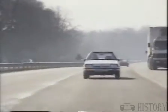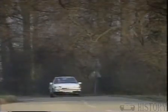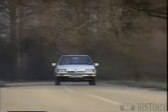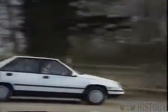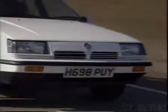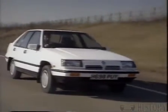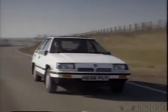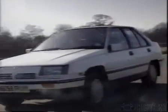Proton was first imported to Britain over two years ago from the Kuala Lumpur factory. Since its launch, initially through the LADA dealer network, they've sold over 22,000 examples and become the fastest-selling new make ever to enter the UK market. It's already overtaken some very well-known makes, and so far this year their sales are up 30%.